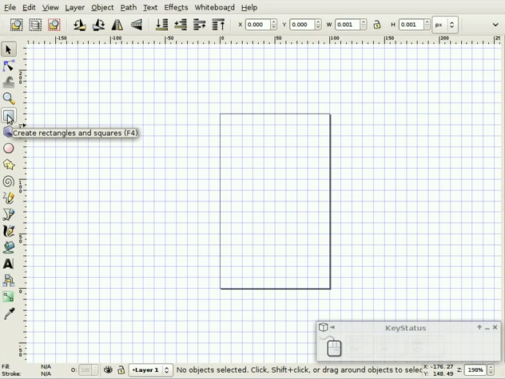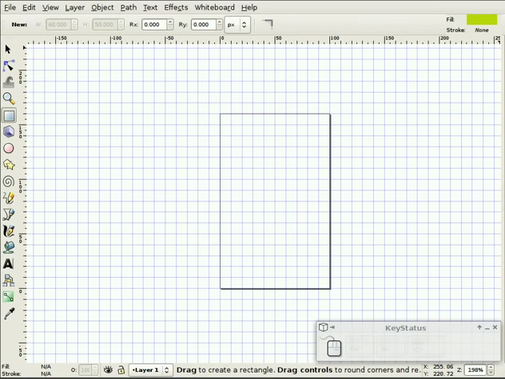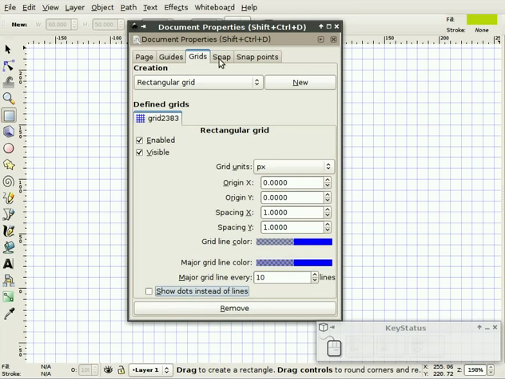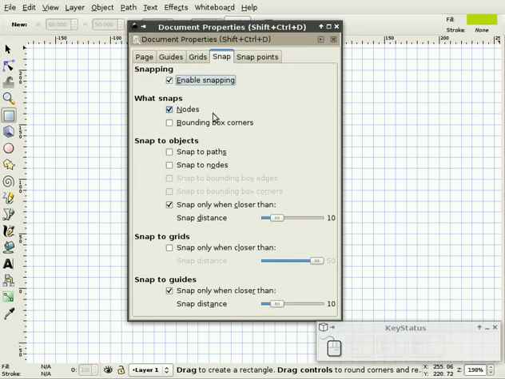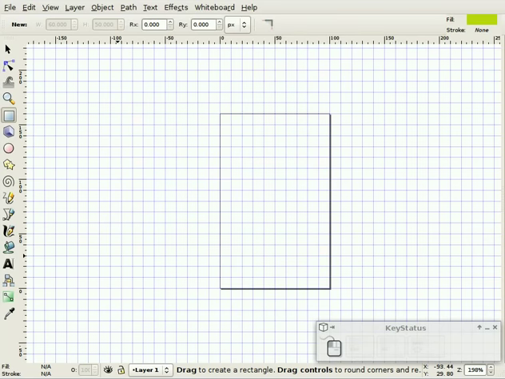Next, we will create a rectangle. Actually, before I forget, on the Document Properties dialog, you should also go to the Snap tab and select Snap to Grids, and it says snap only when closer than, and you give a snap distance. Now this is in screen pixels, so it depends on what zoom level you're at as far as how well it's going to snap. Basically something like 8 will work for this, but you can play with those numbers to get it working the way you want. So what the grids and the grid snapping do is they let me draw to an exact size without worrying too much about it.